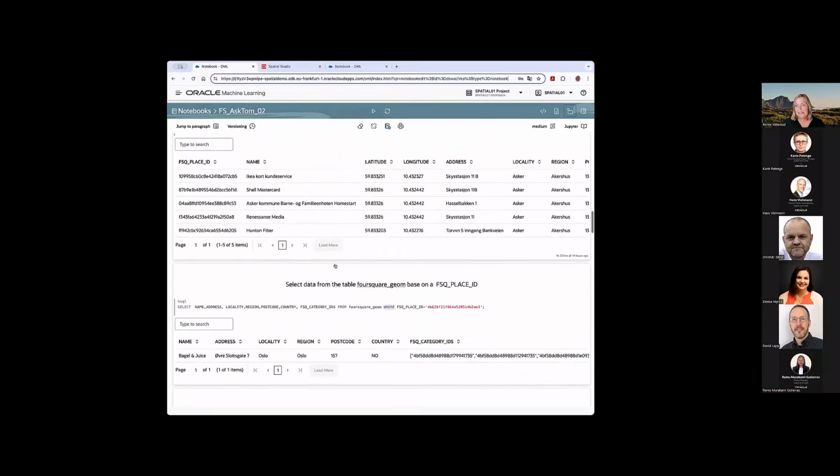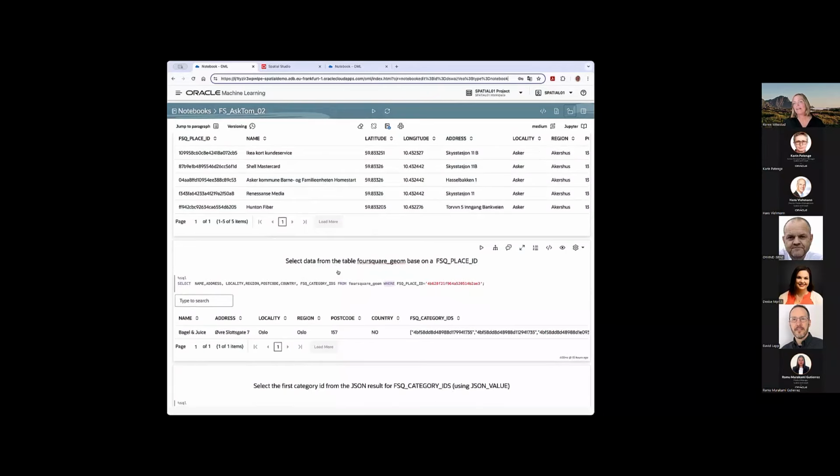And the next select I did was to find out how it was with categories, because for each place here, as you see, this bagel and juice place is connected with the category table with more than one category.